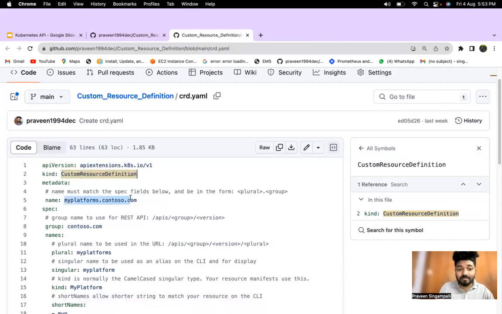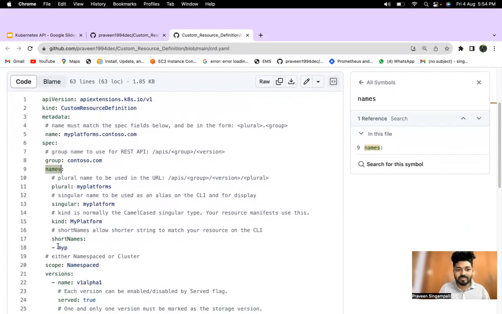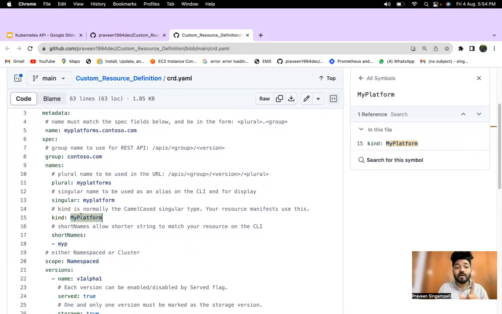And the name is myplatforms.contoso.com, anything. Then the specification group, guys. So are you understanding what you are getting at the end? So group, you remember? API/group/version, right? That is what we are forming. And you see names, what type of names I need, right? What kind of kind. So the kind name is what, guys? MyPlatform. Here I am creating. Okay, guys, I hope I am not confusing you.